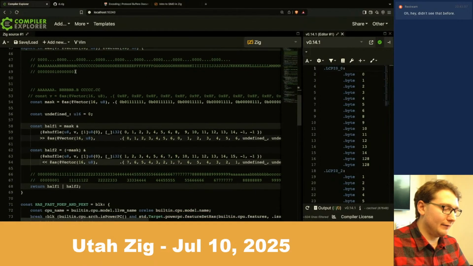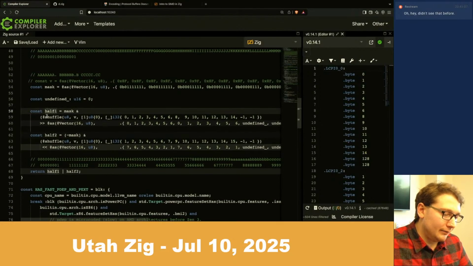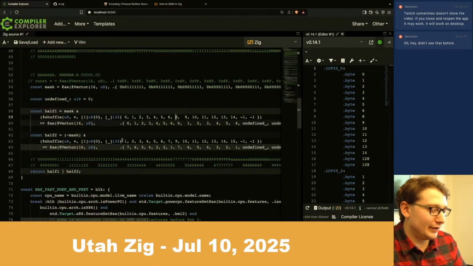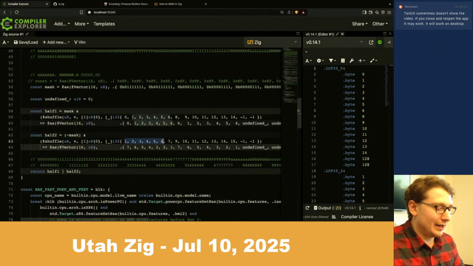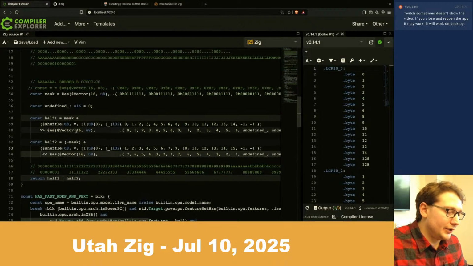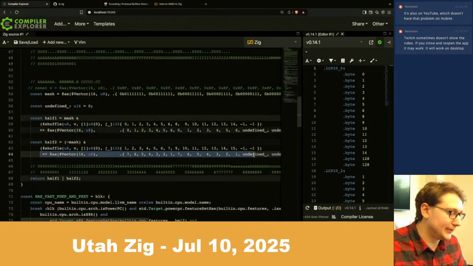But here we assume that we read it into 16 bytes, and we can do a shuffle, which doesn't do much, but it removes that byte 7. And then over here, you can see we shift everything down by 1, and then we remove byte 8. We shift everything to the right by these numbers here, and we shift everything over here to the left by these numbers.